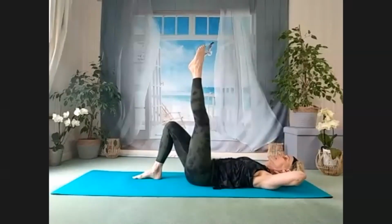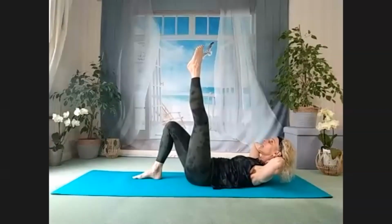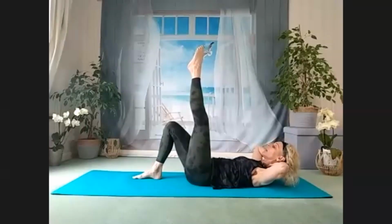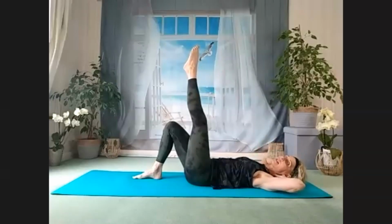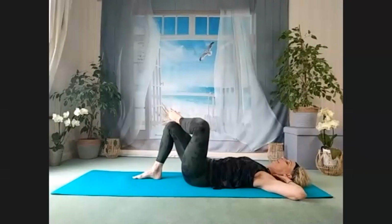Last one. And we stay as high as we can, and we try to go even higher. 10, 9, 8, 7, 6, 5, 4, 3, 2, 1, and then relax. And now it is time to cross. Okay, so here we go.